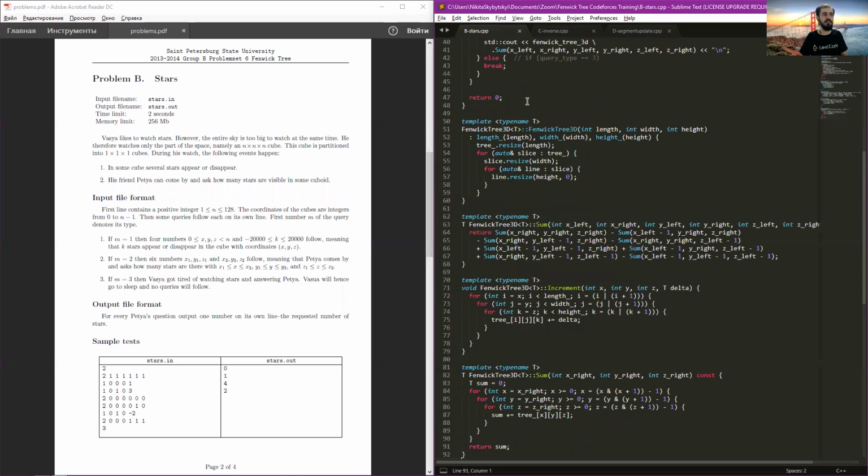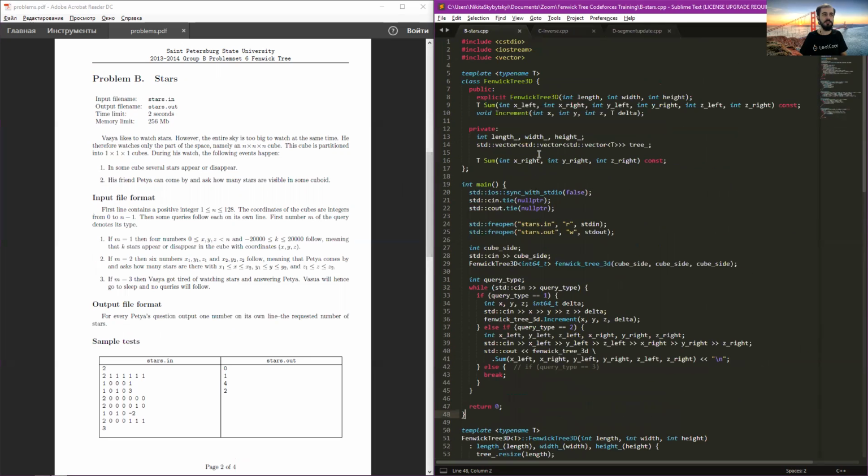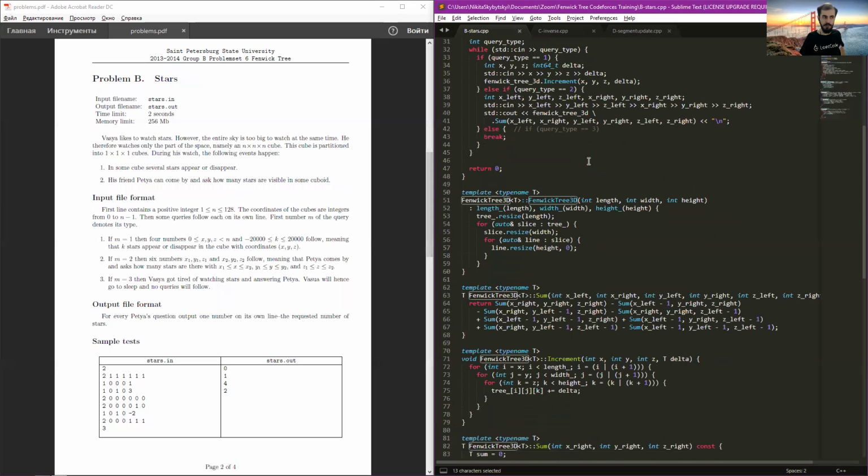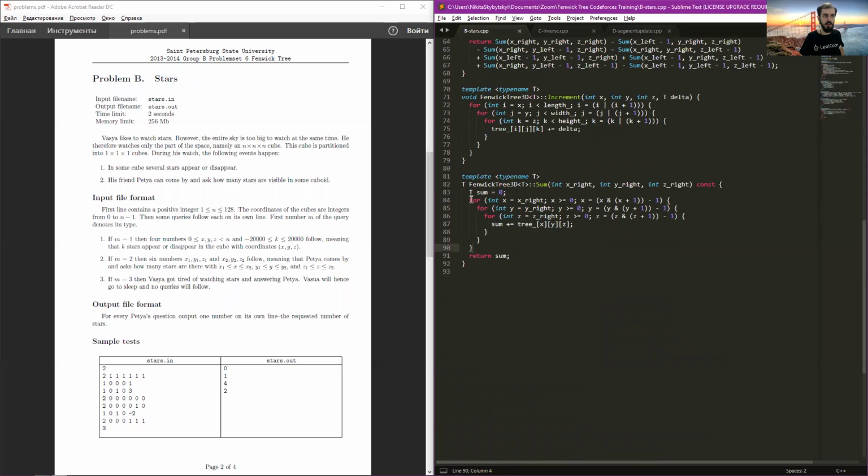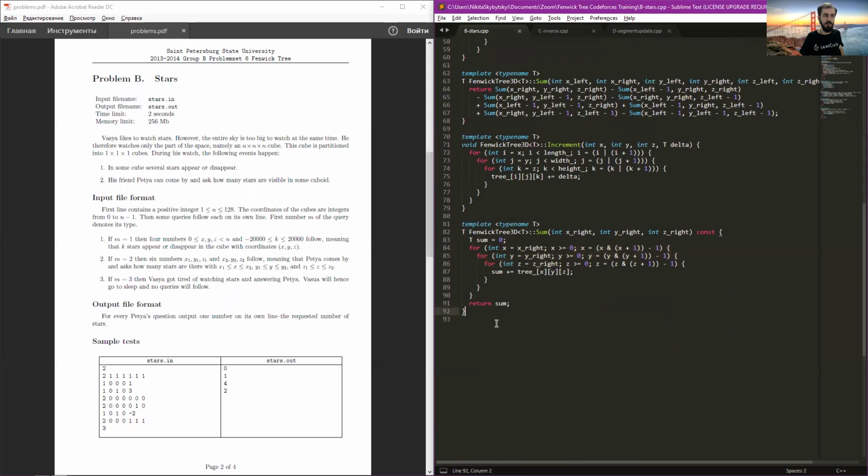Now the things get interesting. One of the reasons why I really like Fenwick tree is because it generalizes pretty easily to higher dimensions. So we can have a Fenwick tree in three-dimensional Euclidean space, and it will be pretty much the same. If you take a look at the operation, you have the same loop with the same binary operation just 3 times, right?